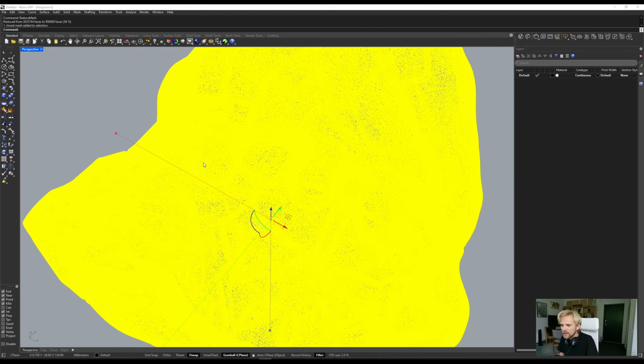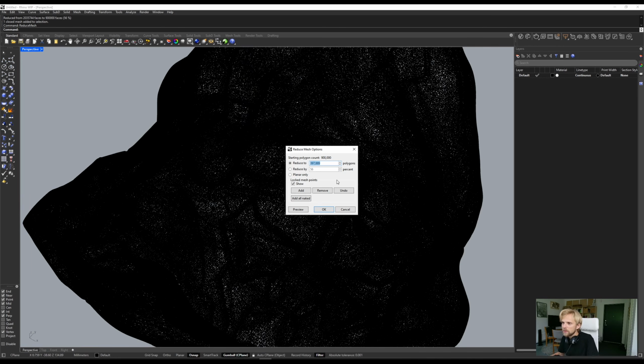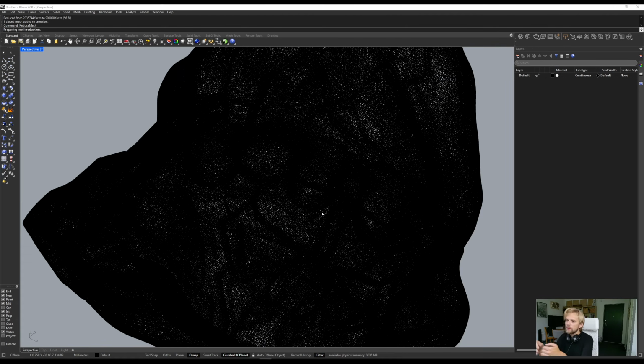Honestly, it still kind of is, so I'm going to hit it with a reduce once again. Reduce mesh. This time it's going to be much faster, and I think we're going to stick to, let's go for 250,000 polygons, something like that. Better to do the mesh reduction in steps rather than all at once, from 2 million to 200,000, simply because you don't want to overshoot in terms of how much resolution you're going to be sacrificing.